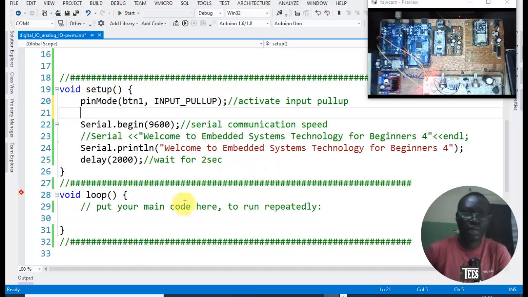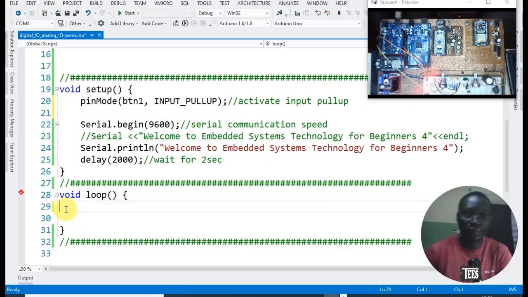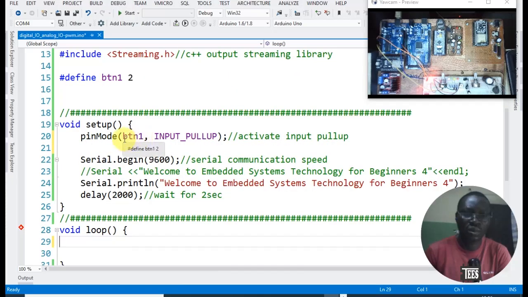Now we're going to do something here. We are going to tell our microcontroller to put a listening ear on this pin, pin 2, to listen to pin 2, to scan pin 2. You understand?